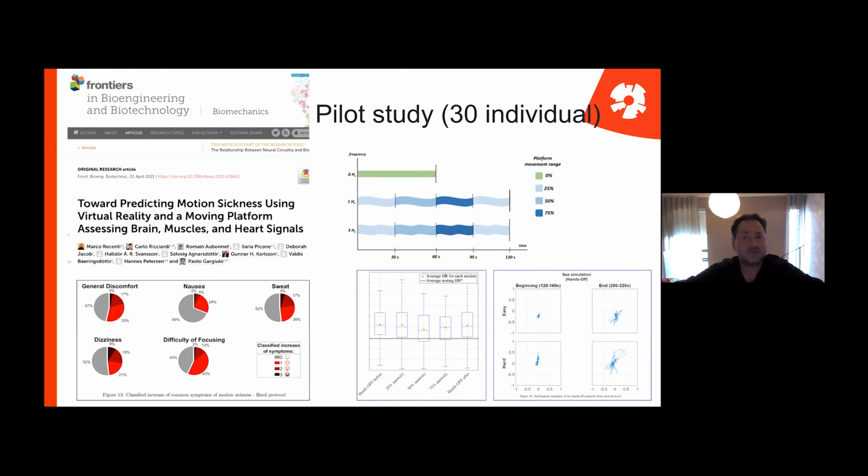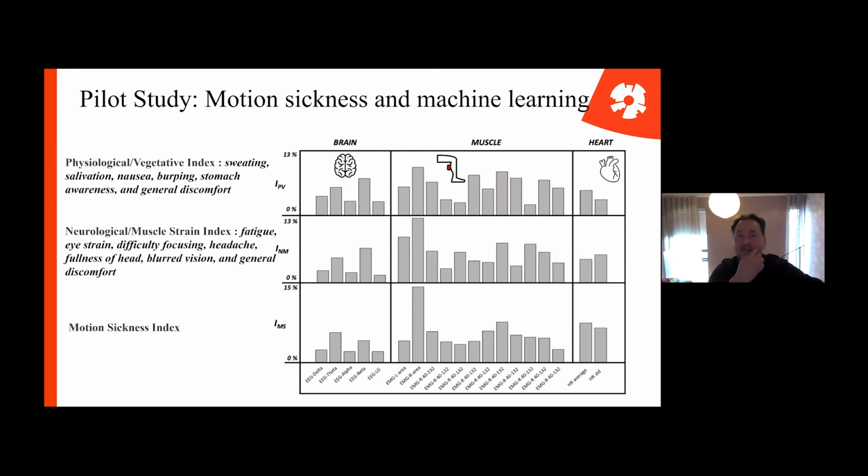So this first study on the student cohort displayed the importance of all the parameters that we measure. And I have to give a little order here, because we do extract what are called features. So meaning from all the measurements, we post-process the signal and extract some values. So we have 5 values extracted from the EEG, and then we have 10 values extracted from the muscles, and 2 values extracted from the heart rate.